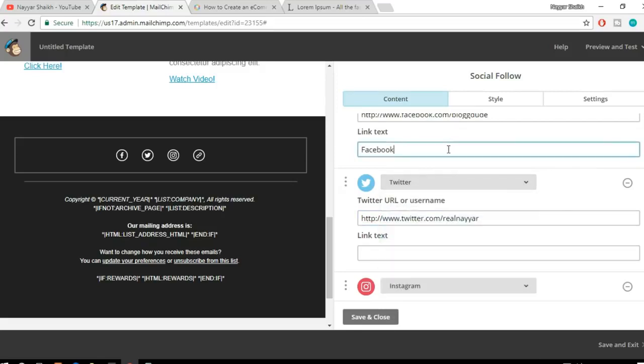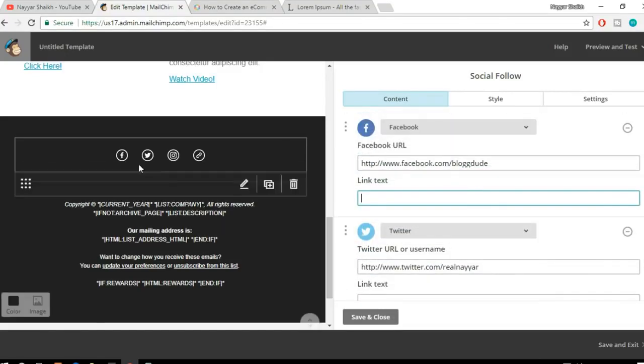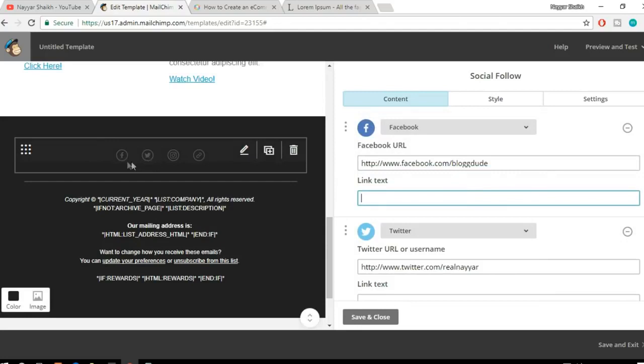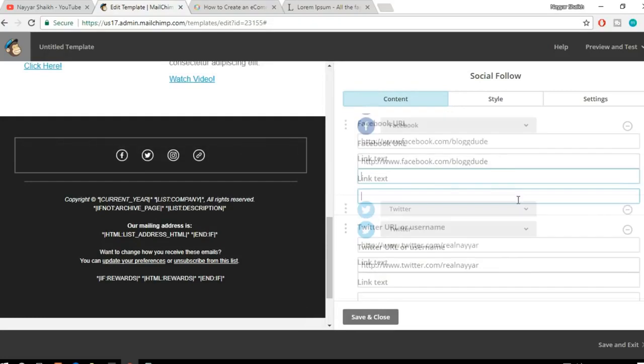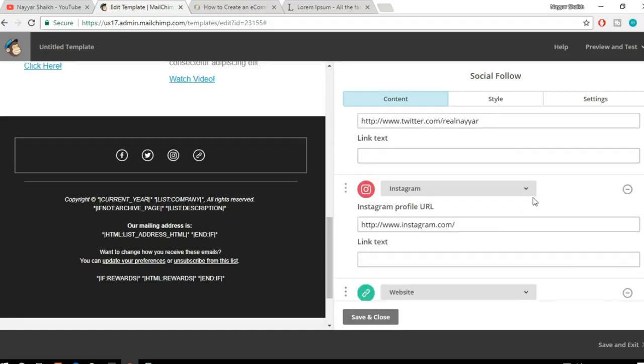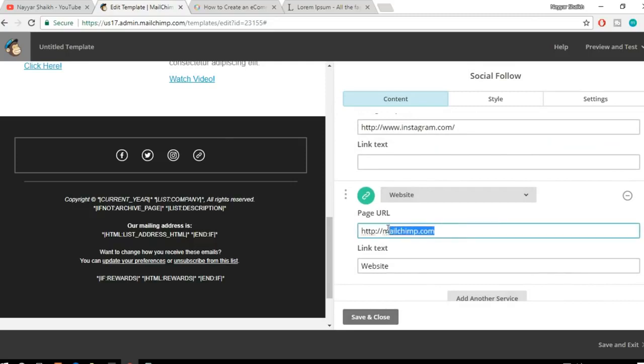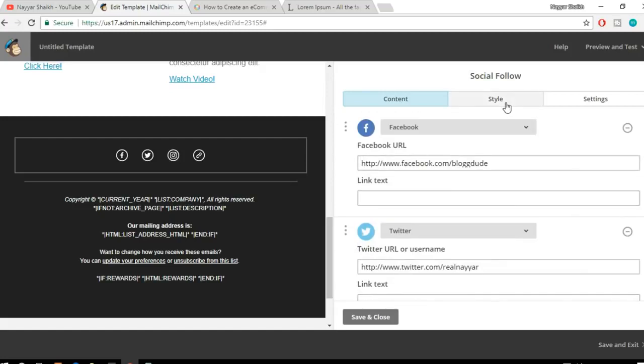It's all up to you, but I don't recommend that, because the logo says that this is the Facebook logo, this is the Twitter logo, so that is not needed according to me. If you want, you can insert that. I don't use Instagram. I have a website, so I'll put in my website over here, blogdude.com. Fine.